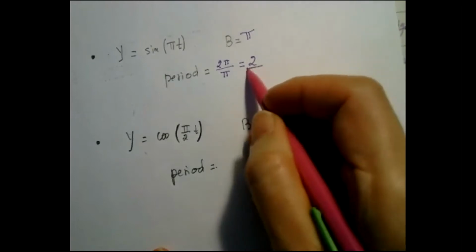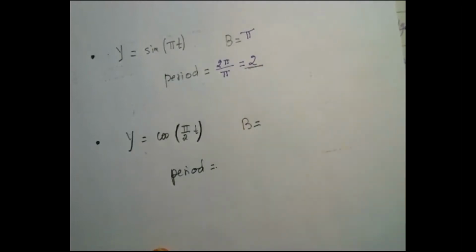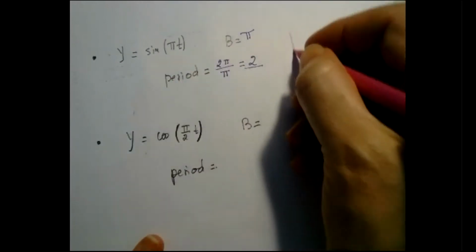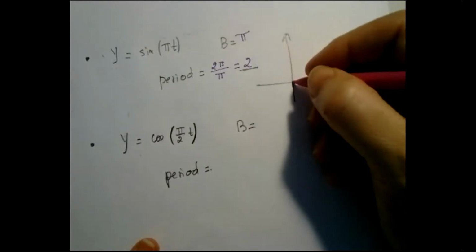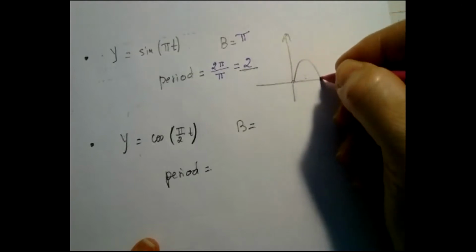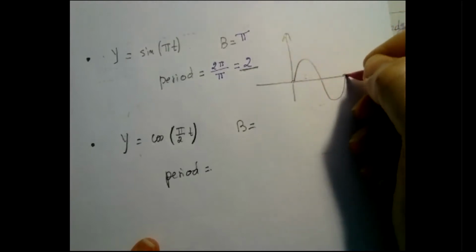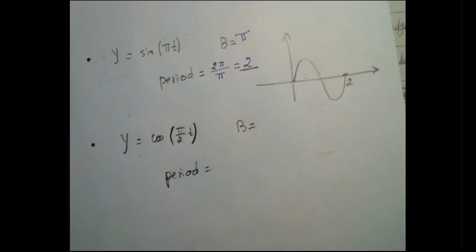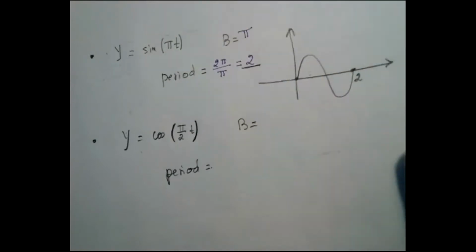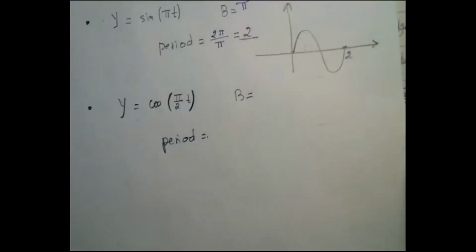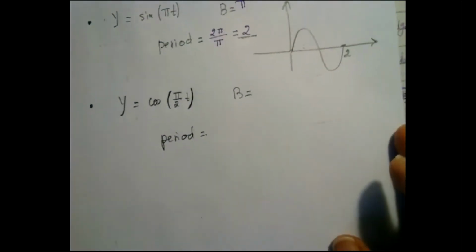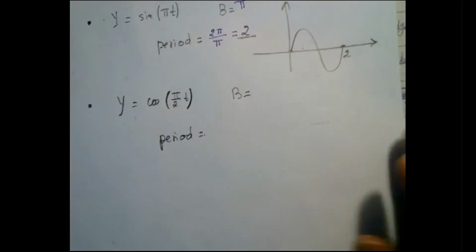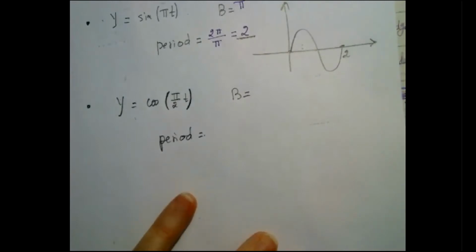So now we're creating a scenario where the period is 2. This function will give me a graph. It is a sine. For some reason I'm giving you only sine, but it's the same thing. The period is 2. I'm just changing the period in those problems. That's really my goal today, playing with the period a little bit.